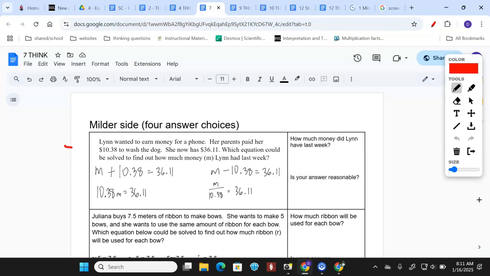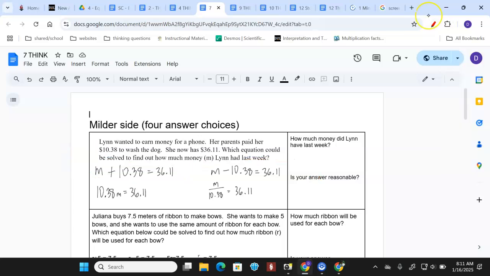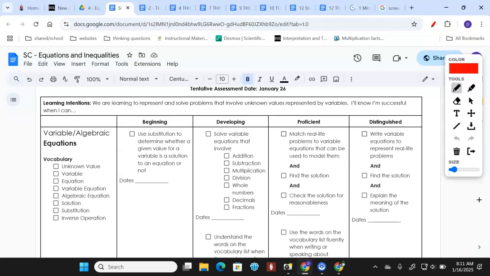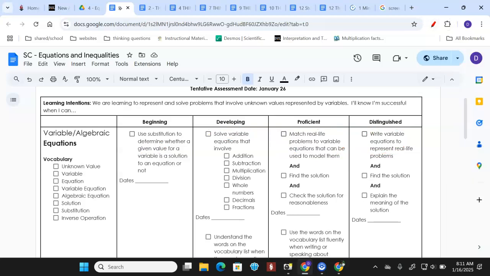Like, okay, here's a real situation. Which equation represents the situation? And then we could go get the answer and make sure it was reasonable. So it was a big step forward to get to that part. If we looked at our success criteria for equations, it was: is a given answer correct? Then can you solve one? Then can you match it to a real situation? And even then, writing the equation yourself was the next step forward.